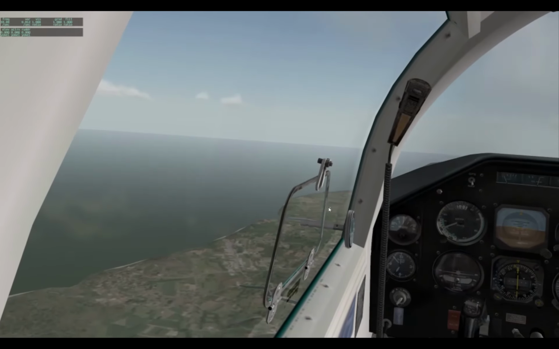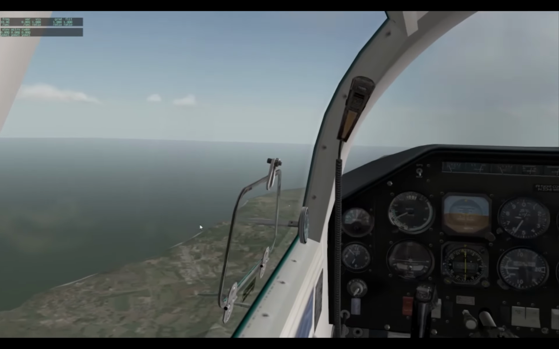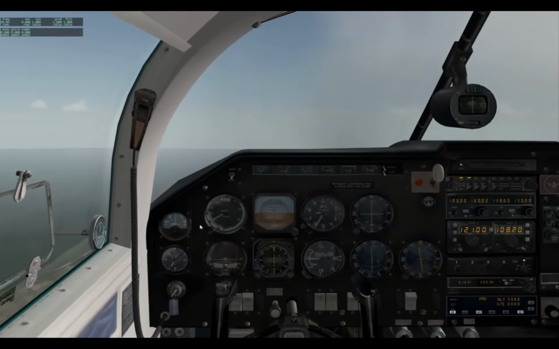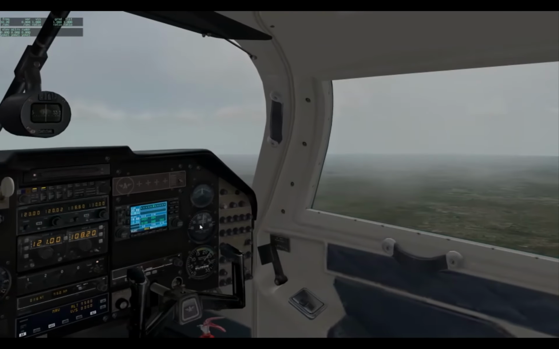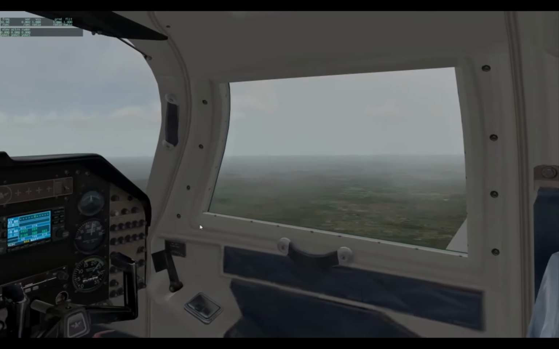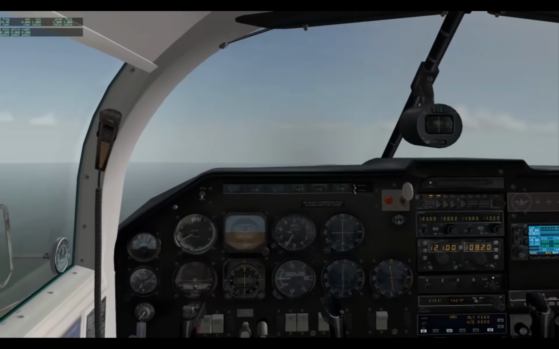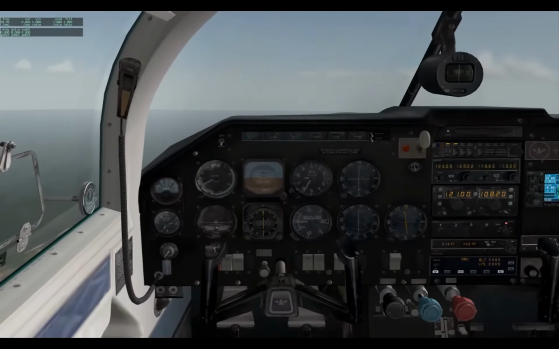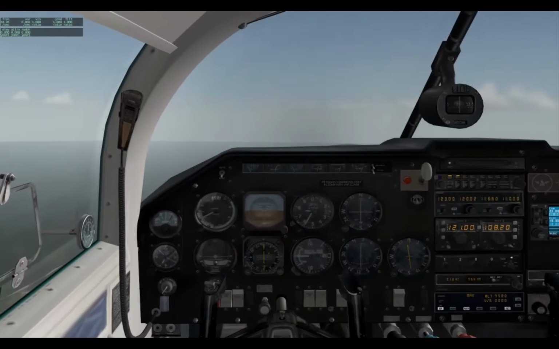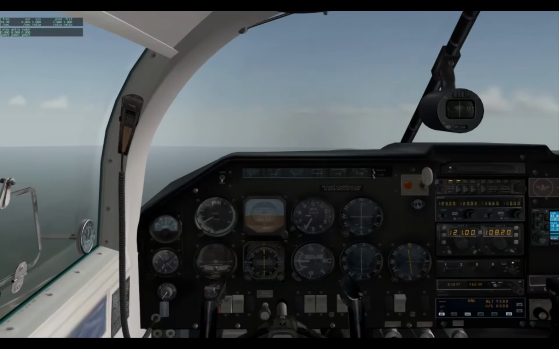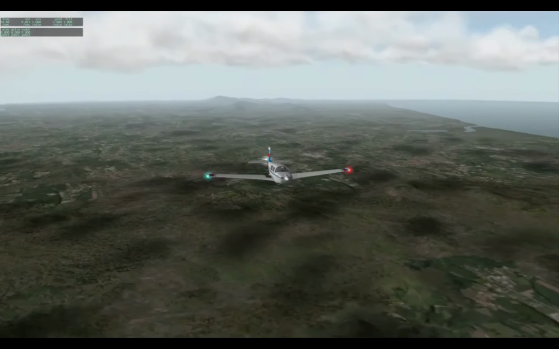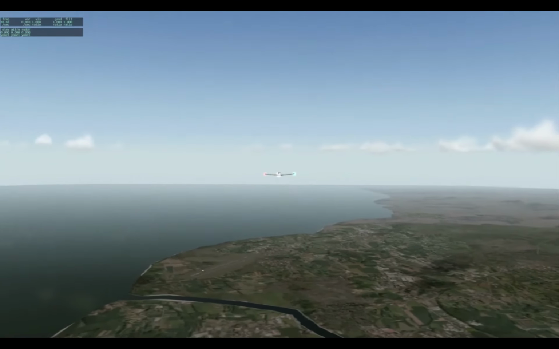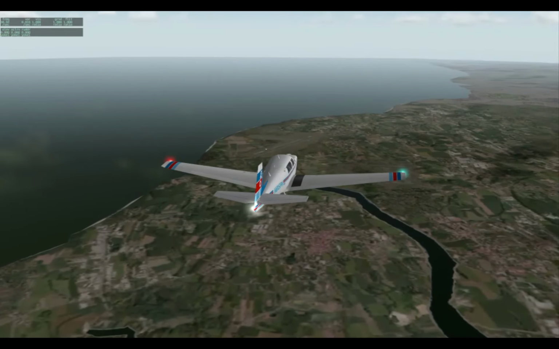And pretty much when we're right over that, we're going to make that left turn. Almost there.